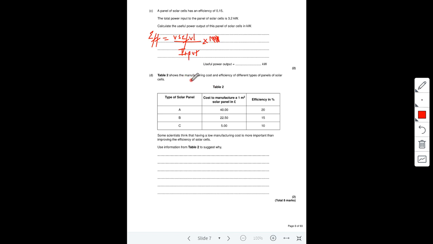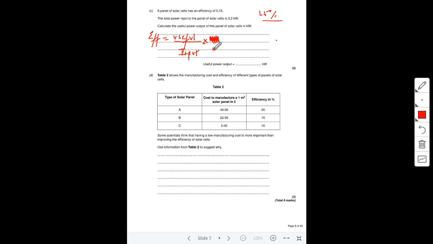Kind of, yeah. If you have to calculate simple efficiency, then it's useful energy divided by input energy. When it's efficiency percentage, then you have to multiply it by 100. So if in place of 0.15 it's written as 15%, then you use the formula multiplied by 100. When you can't see a percentage anywhere and it's 0.15, 0.2, 0.3, then don't multiply by 100. When the question says efficiency is 20%, 30%, use the formula multiplied by 100. When a machine has efficiency 0.45, 0.32, don't multiply by 100.